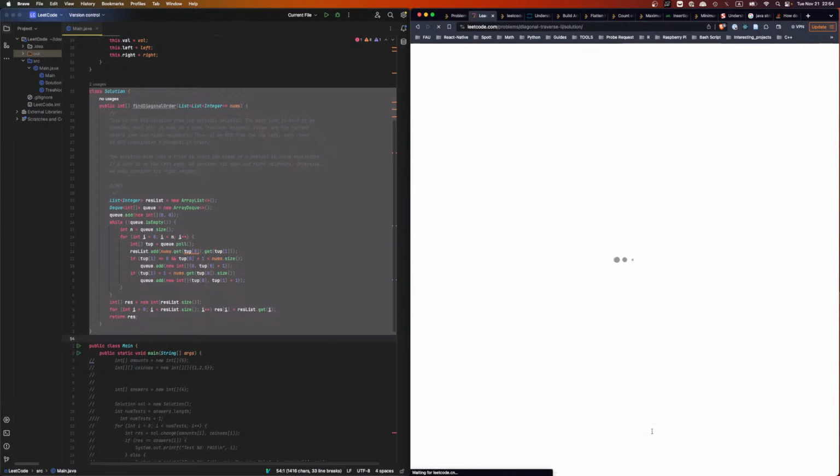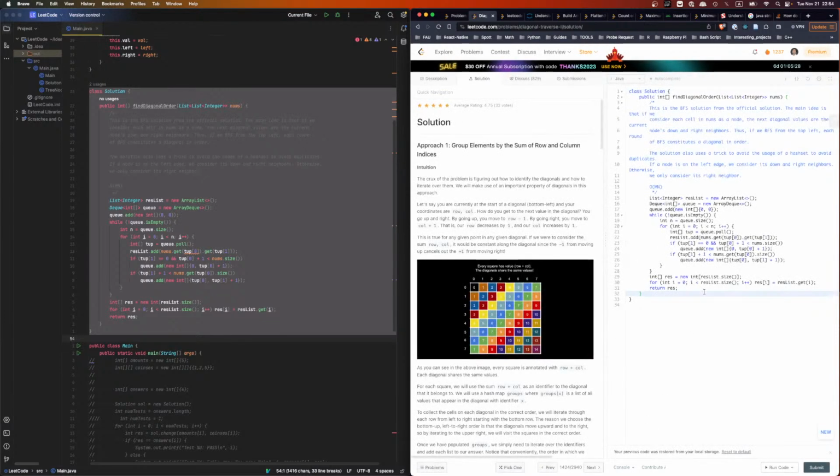Let me refresh it. Index out of bound. That's interesting.